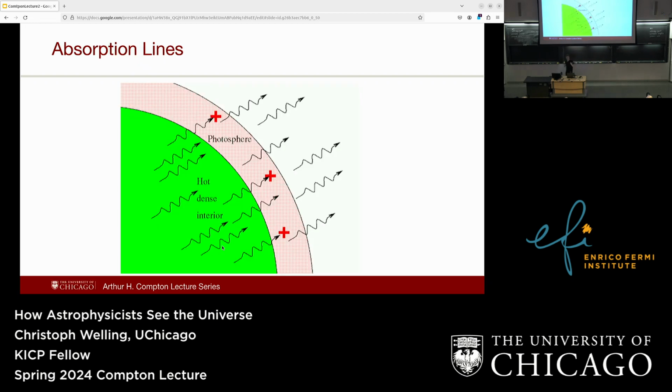So now we can kind of understand where these lines come from, because you have the star producing light somewhere in the interior, and then you have an atmosphere called the photosphere full of light. If the light is at a frequency that corresponds to the difference between two of these different energy states, then it's more likely to be absorbed. And it's going to be emitted, but it's not necessarily going to be emitted in the same direction. Right? It might just be emitted back into the star. And so this line gets weaker.